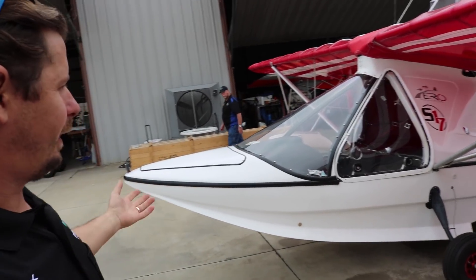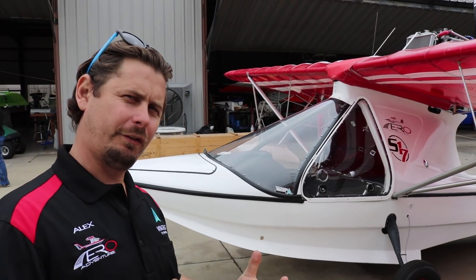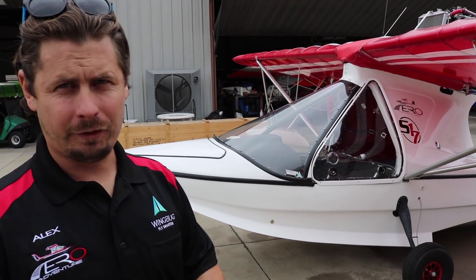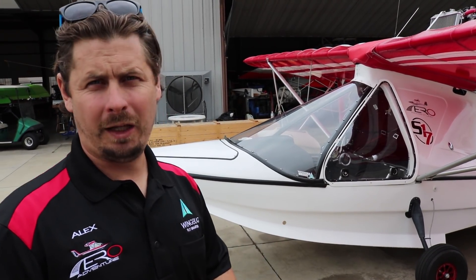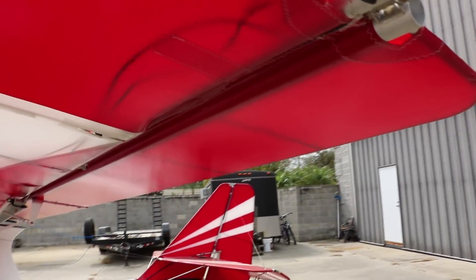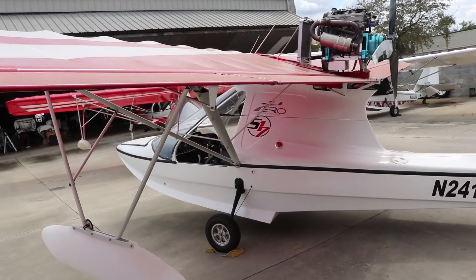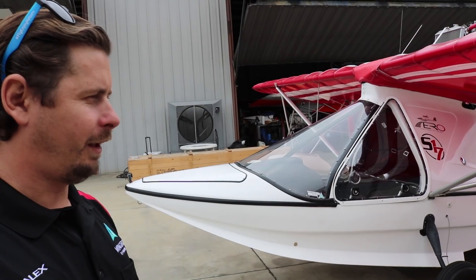This has a fiberglass composite hull — as you see, it's infused, which gives it a much stronger layup and is also very light. This gives us additional benefit over what they used to offer, which was just hand-laid fiberglass that had quite a bit more weight to it. So this aircraft is built very strong and very light, so it has incredible performance numbers. That's really what the Aventura is all about — being able to get into the tightest areas, visit places you wouldn't think to go before, and have a good time for not a lot of money.